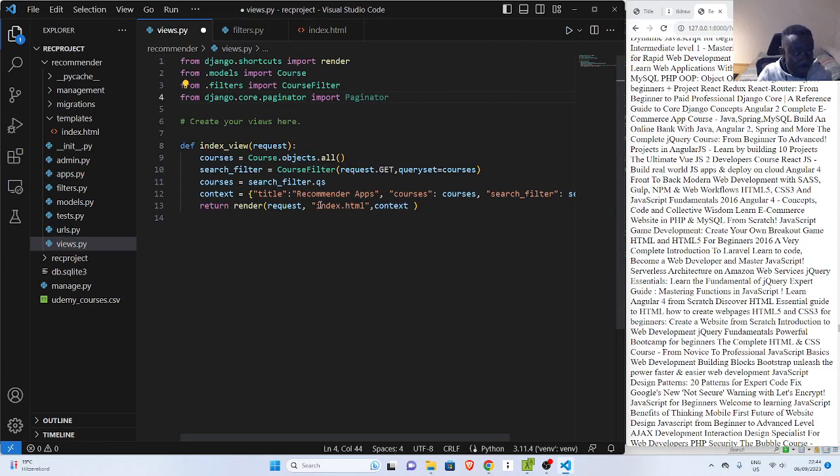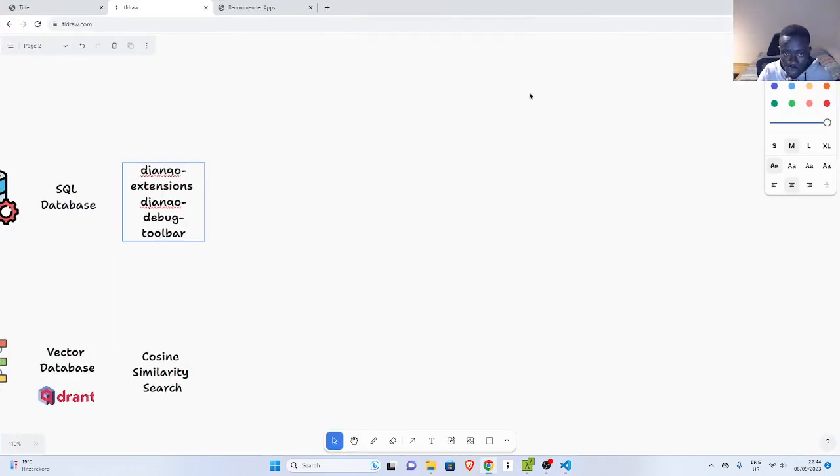First we had our data, and then we pass this data into our filter as a queryset. And now we are also going to pass this filter into our paginator.